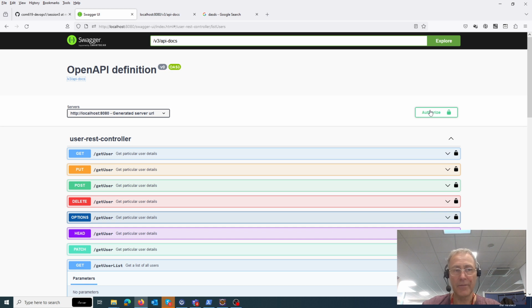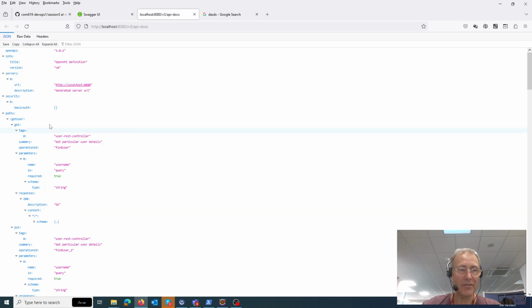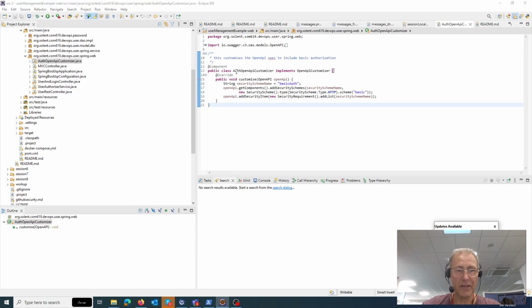If that basic authorization is in there, then whenever you render up the web UI, it will include that authorize button. But to get that into the API docs, you have to, as I saw previously, include this extra bit of information that customizes the Open API. So I just give that to you. Again, you can go and look at the documentation, but if you just use that class, the class is automatically loaded because it's annotated as a component. It will just work if you put it in the right place. Okay, so that's the first thing.